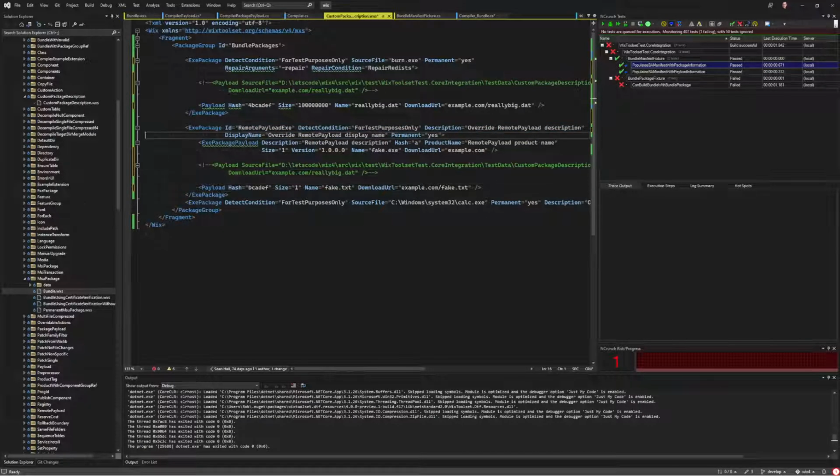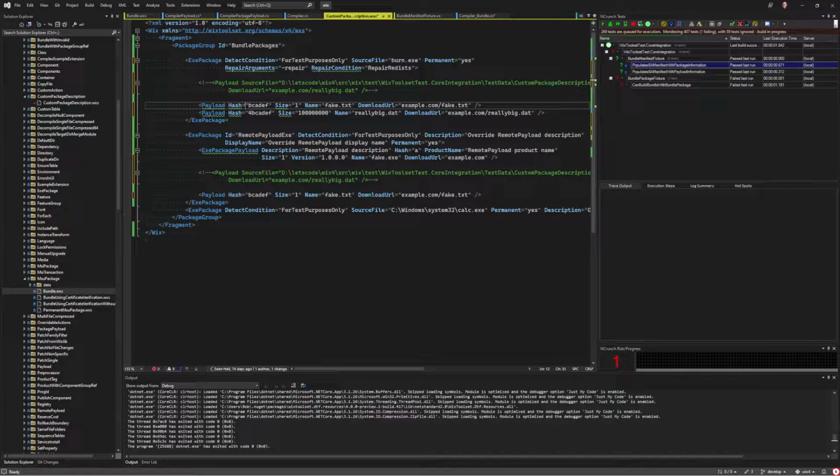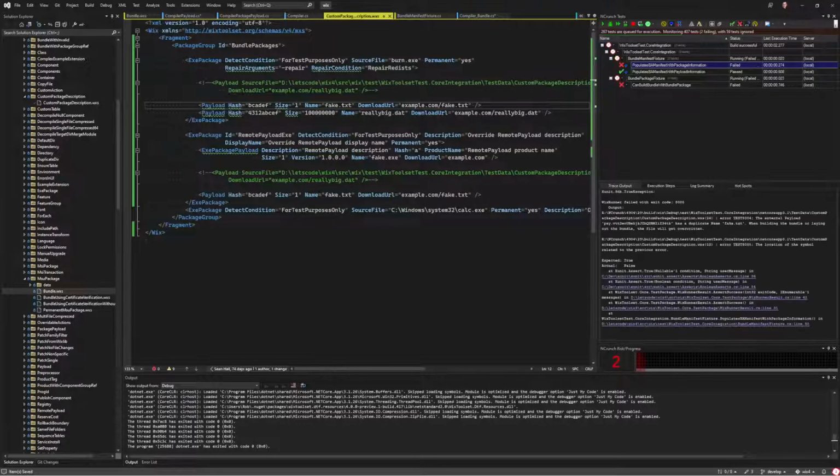Let's go ahead and add this guy here. Let's duplicate that one real quick. And this will work because we added the parent ID to it. And oh, nope, it did not work. Has a duplicate name. The external payload has a duplicate name. When bundling or laying out the bundle, the file will get overwritten. That is true.